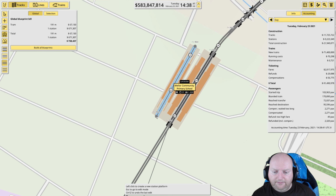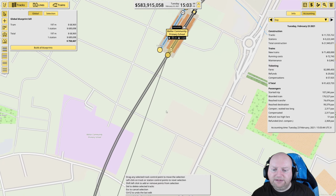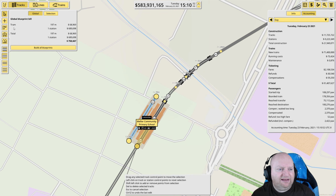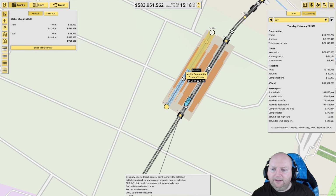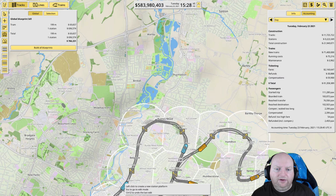Put that there. And I noticed this station is quite big. Did this station get accidentally left as a... yeah, I can't downgrade it, but it's actually a train station, not a tram station, sadly. A little mistake there. Probably costs a bit more money, but not the end of the world. Keep it set to tram though, because that's what we're working with here. And we want to take you to 100 meters. Perfect. Next station. That one's going to loop around and head north here.